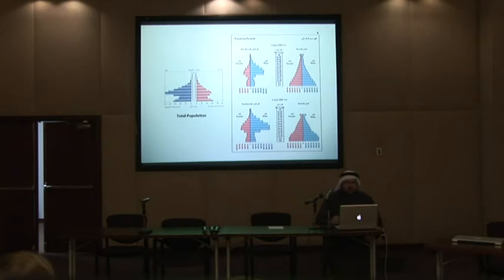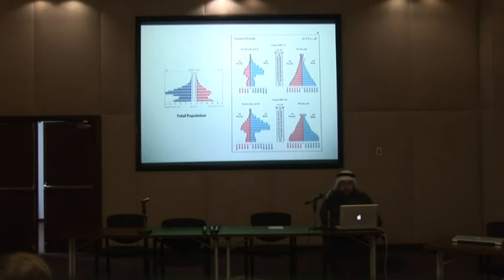Another thing to look at are the population pyramids. Why would we look at these? Because we want to think of what the generations are going to be in the future. As you can see, here's the total population for Kuwait as it is, and it gives a good indication of that. Obviously, people in the 30 to 40 range are the most, but it's the difference between the Kuwaiti and the non-Kuwaiti populations that are interesting. Here, in the non-Kuwaiti populations, you find a lot of people in this middle sector here, and they're the ones that work. Sorry, and this is 95 and 2005, taken from the Central Statistics database abstract.